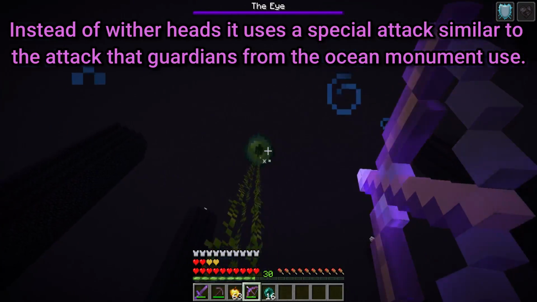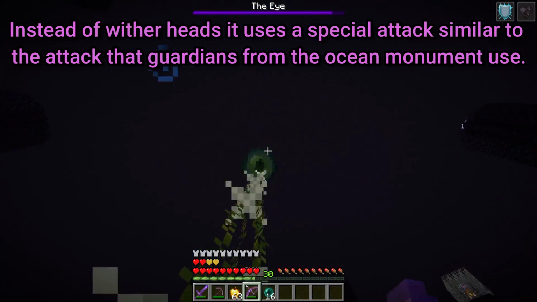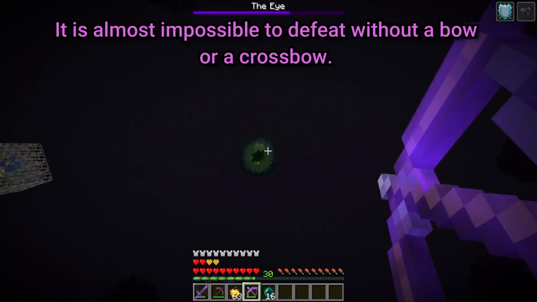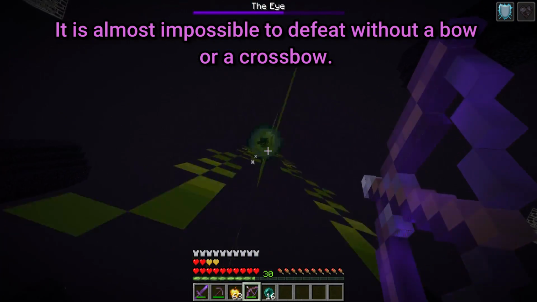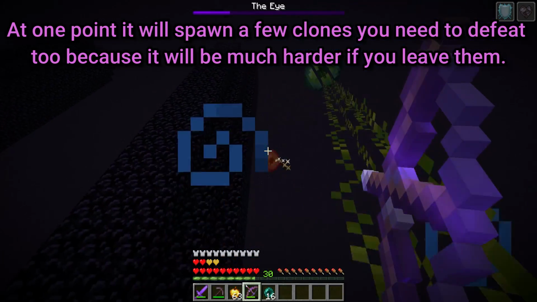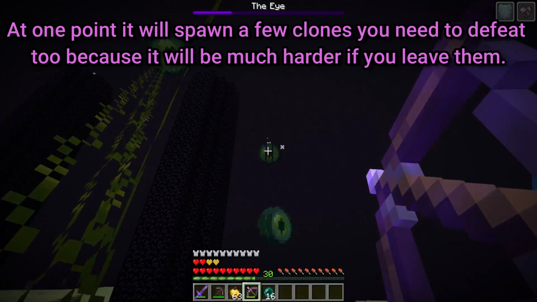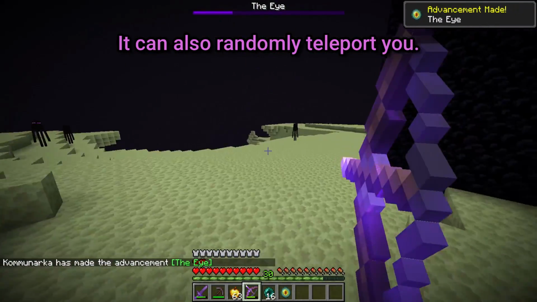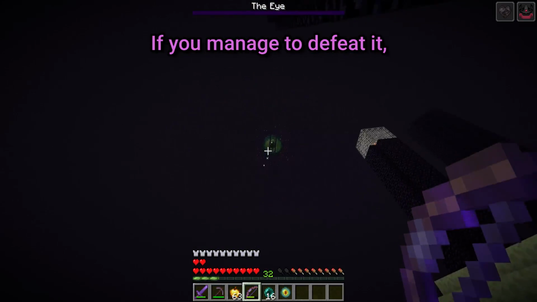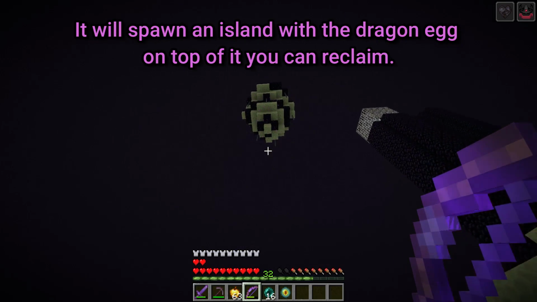Instead of wither heads, it uses a special attack similar to the attack that guardians from the ocean monument use. It is almost impossible to defeat without a bow or a crossbow. At one point it will spawn a few clones you need to defeat too, because it will be much harder if you leave them. It can also randomly teleport you. If you manage to defeat it, it will spawn an island with the dragon egg on top of it you can reclaim.